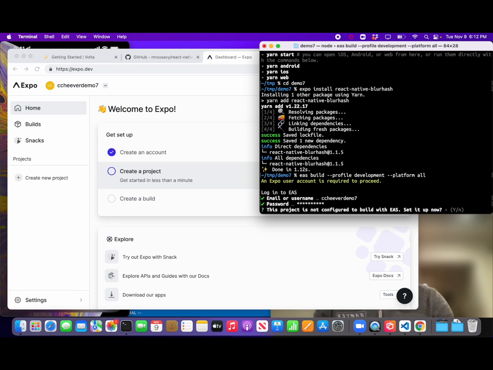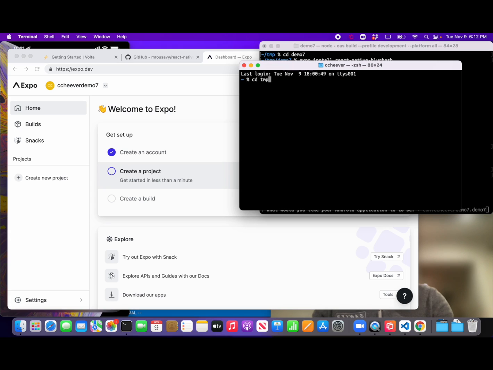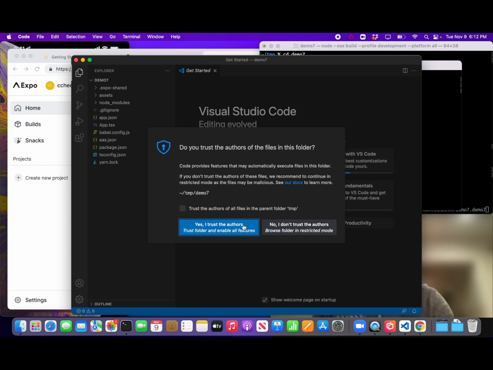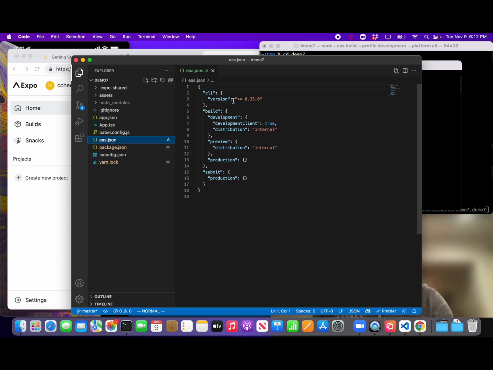To build this development app in the cloud with EAS, I need to configure this project to work with EAS. I can have the EAS build command do that automatically for me, and that will be easy, so I'll just say yes here. Now it says it generated eas.json. I can actually see what it did by taking a look in the project directory. I can go into the project directory and open up VS Code, and then just open up eas.json, and I can see that it just added a bunch of metadata here about what CLI version we're using and things like that. It's nice that EAS Build is able to generate that for me automatically, and I didn't have to memorize all those commands.